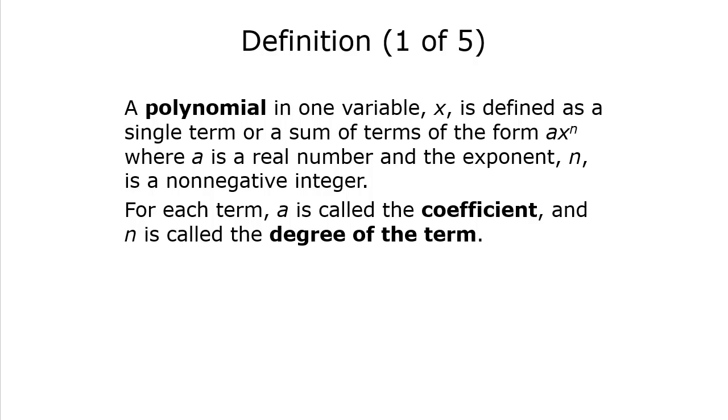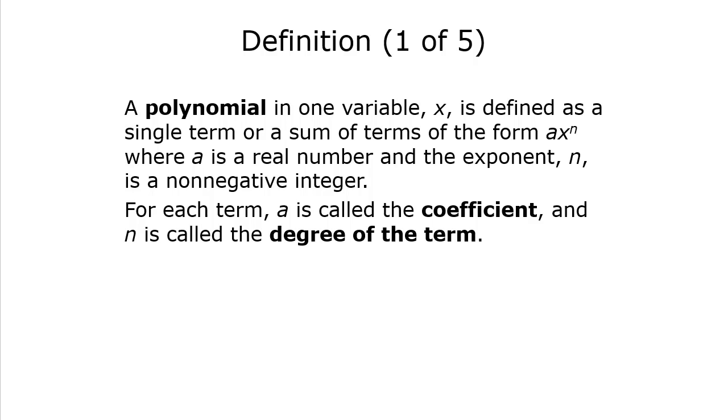But you could have a polynomial in terms of t's or y's or z's, just as long as they're all one variable, you're good to go. You can also have polynomials in terms of multiple variables, but that gets more complicated. And for our purposes, we're just going to let it be one variable. But anyhow, you have to have a coefficient, a number, and then you have a variable raised to a power. That's it. And that power can be any non-negative integer.